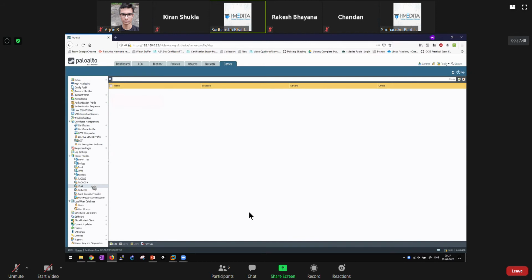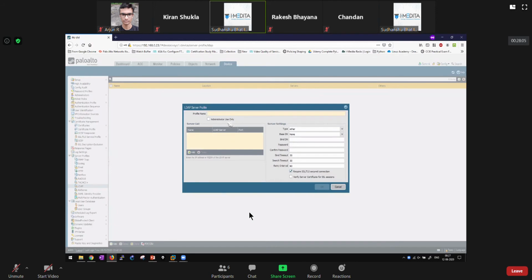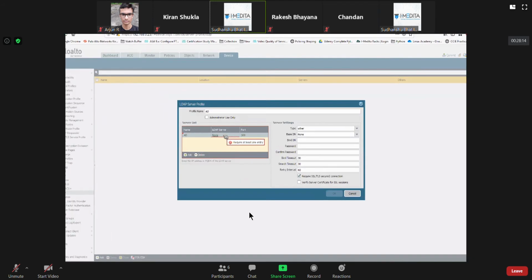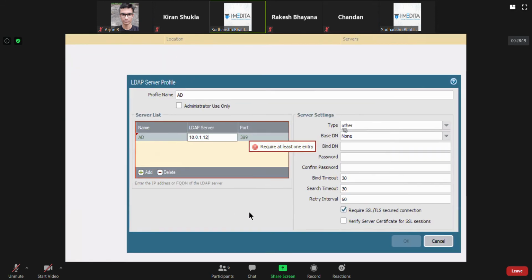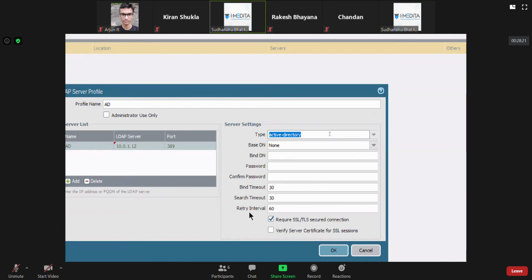Also, we'll need to add the things here. And 10.0.1.12. The type of server is Active Directory.